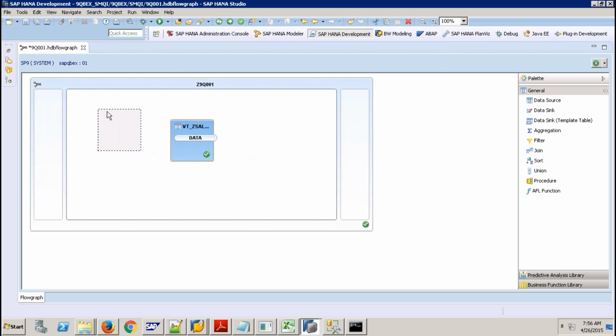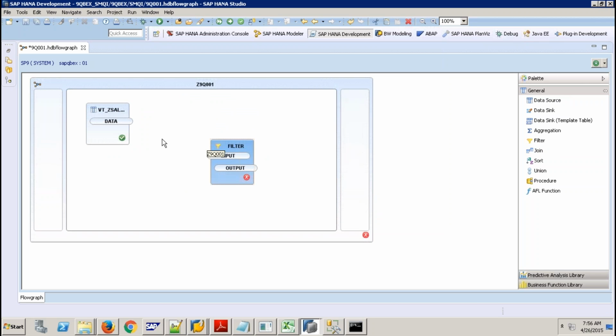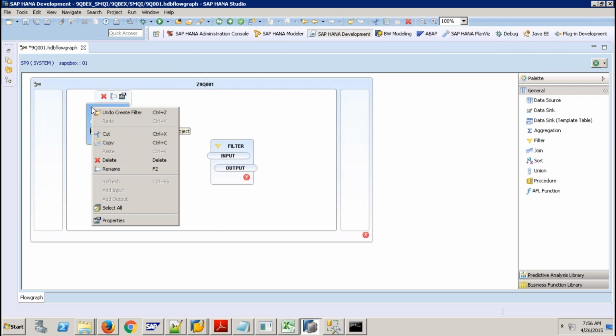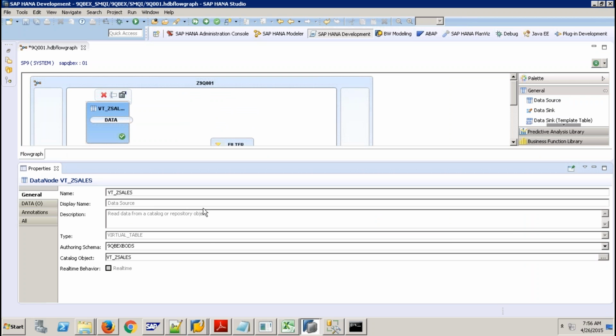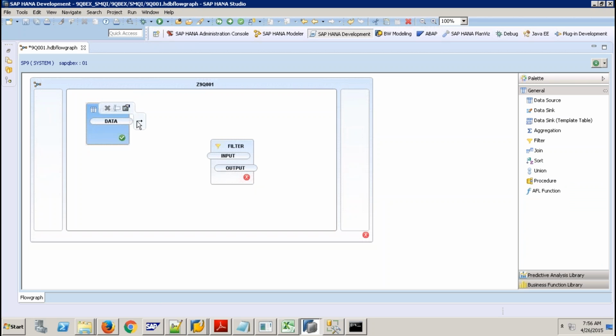That will be my source. Then I would like to apply some filtering. After you get the source, first of all set these properties. 9 cubics, this is all fine, so not to worry about anything. Then connect this data to this input.